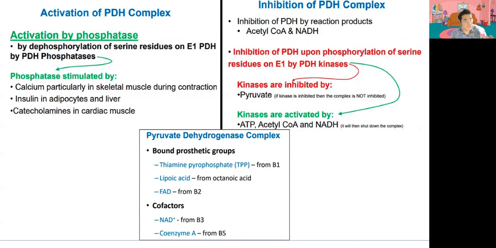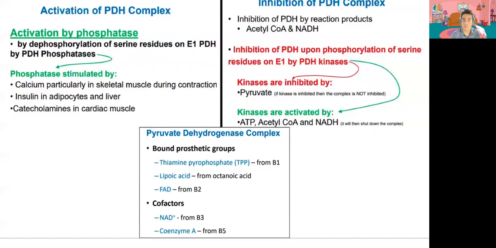Kinase gets activated by ATP, meaning you have a high energy state. You have high levels of acetyl-CoA already. It's a backup. And NADH is also another backup, because they're all products generated via a dehydrogenase process, AKA it will shut down the complex. Once again, tender loving care for Nancy: cofactors of NADH and coenzyme A, which is B5. Keep that straight. There are a lot of B enzymes. They will cover an entire lecture of all the enzymes with you guys, okay?